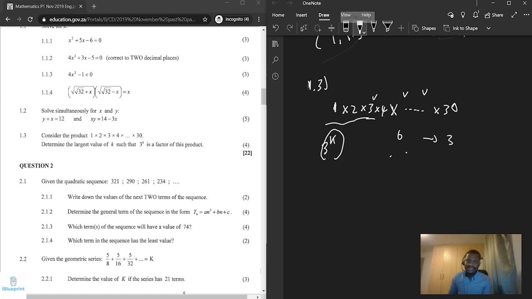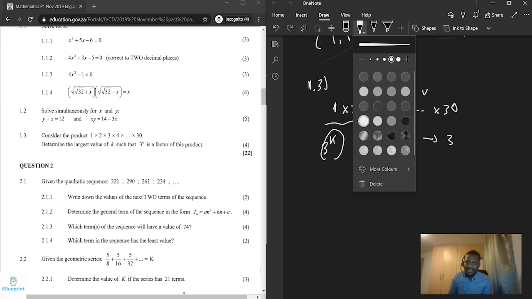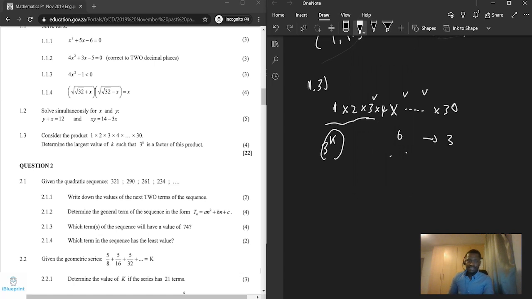There probably is a smarter solution to this. So maybe if you did it in a different way, feel free to tell us how you did it in the comments. Okay, so the first 3 you're going to have is this one. You're going to have 3, and then another place is at 6, which is 3 times 2. The next place is at 9, because that's 3 times 3. Then the next one is at 12, because that's 3 times 4. Then the next one is 15, because that's 3 times 5, which is 15.